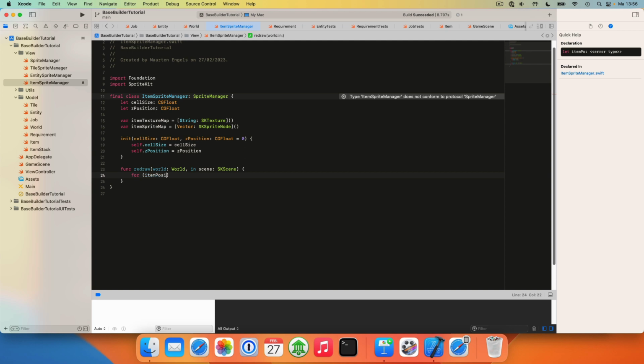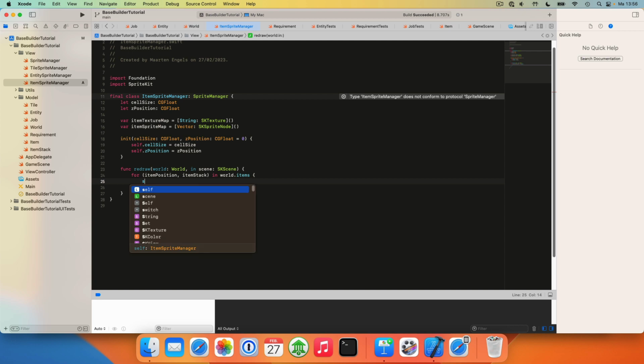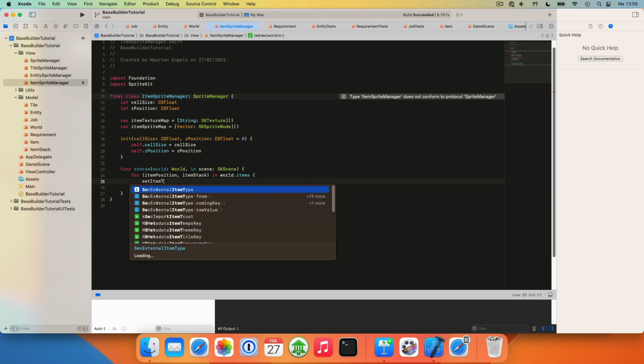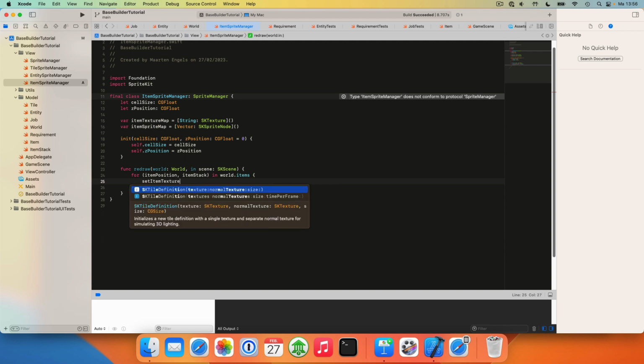So what we'll do is we'll loop over every item position and item stack in the world.items, and we will create a new function called setItemTexture. We'll create this in a bit.